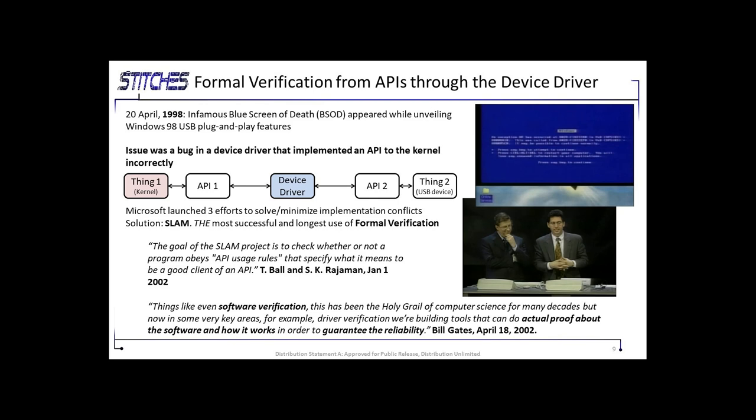In this case, the USB, not that of the device, but the USB infrastructure that was part of it. And then they used those formal methods. And formal methods, formal verification, if you recall your ninth grade, hated geometry classes with proofs, proofs are to geometry as formal methods are to computer science. Unfortunately, formal methods can't encompass everything. They don't do well with things that require state or knowledge of the past, but they do extremely well with things that are stateless, or being able to reason over things that don't require past history.